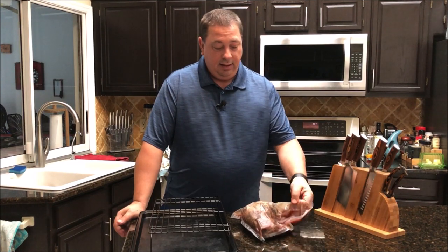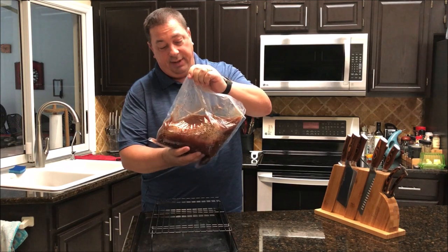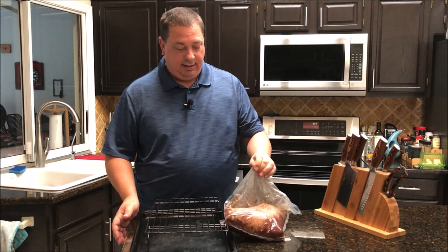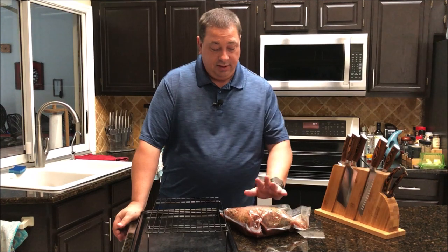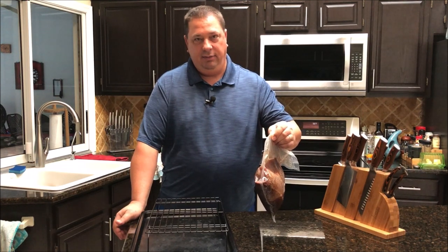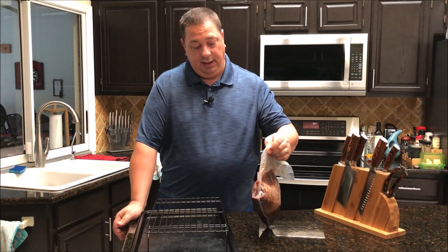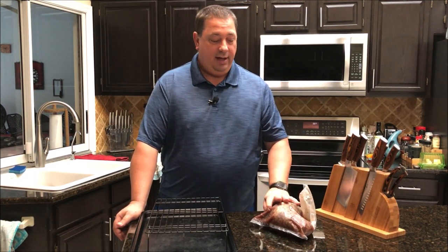It's been in there right at a little over 20 hours, and there is a lot of purge in that bag, which is okay with me. I cut the temp down. I think I said 138, but I did 134 for 20 hours. Now I'm going to take it out of the bag. I'm not going to save the juices because I'm not going to make any kind of gravy for it today, but normally you can make a good gravy out of that.